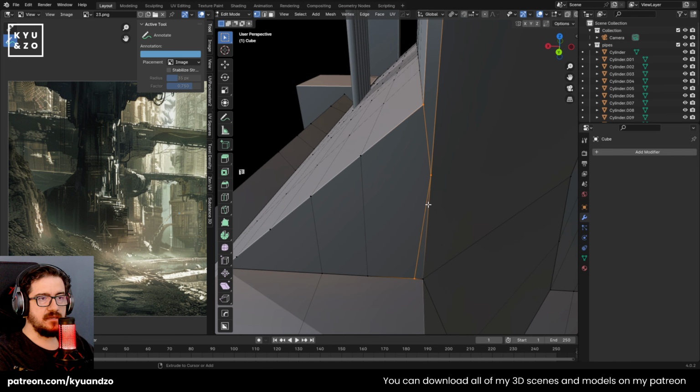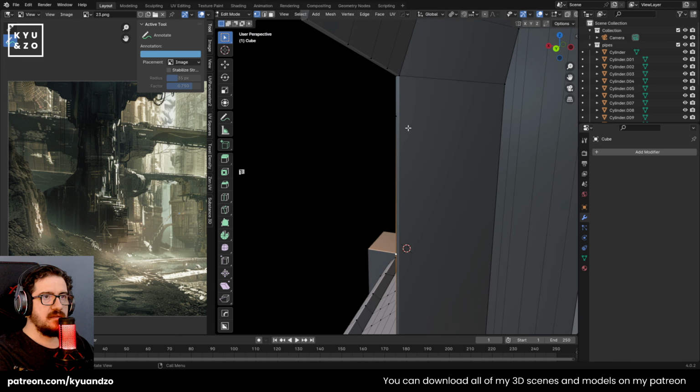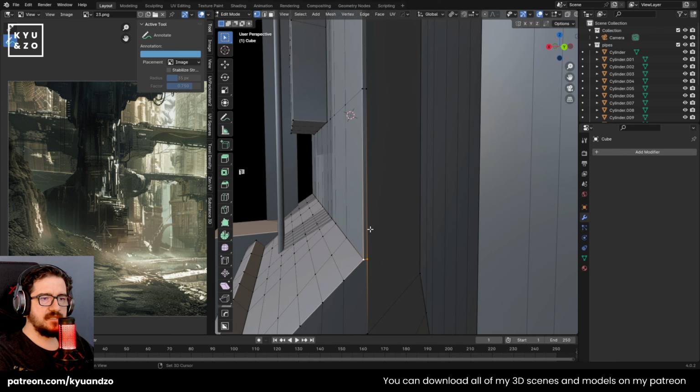So let's check the object and let's find the problem. Okay, I'm checking the upper parts, so I can split it from here, and now I can have it as quads because I fixed the upper side.